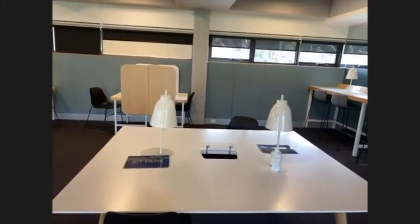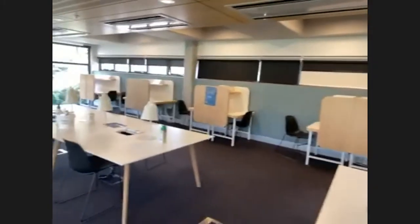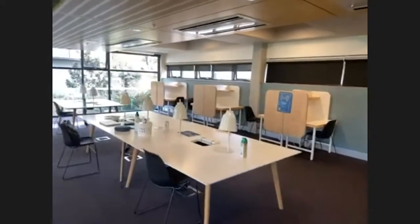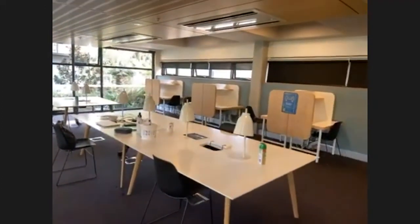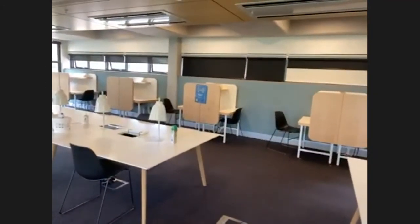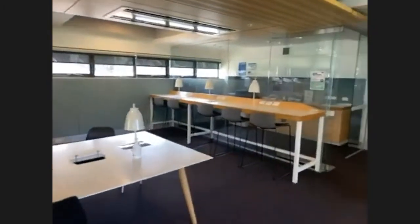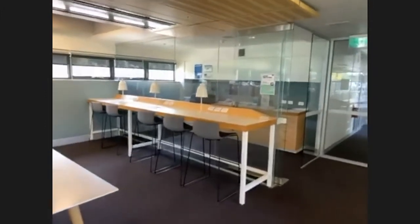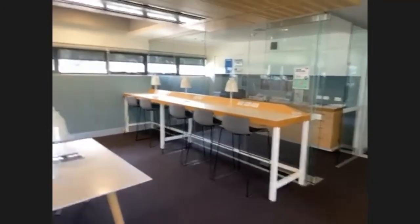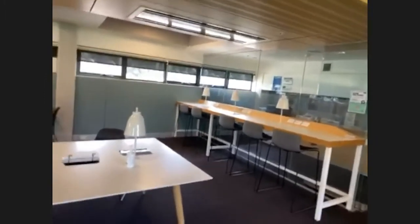And there's a really nice ambiance here, especially at night. You've got these really nice table lamps that you can just turn on. And it gives you a really nice ambiance at nighttime. Really modern, really sleek as well. So you've really got a wide array of options for your study. No shortage at all. So it's really nice. And the final thing I'll point out, there's a printer in there as well. So there you have it, everybody. The library and the MPSR.